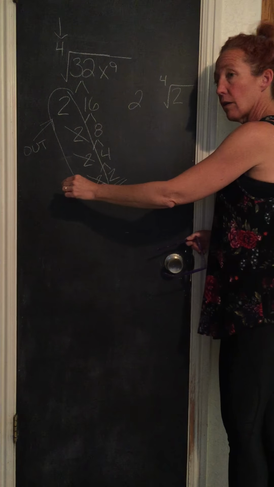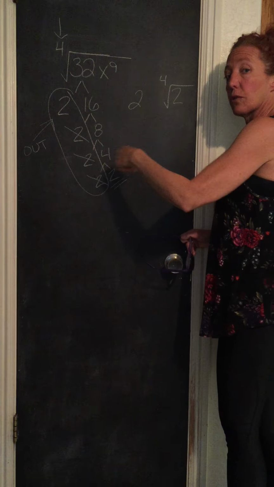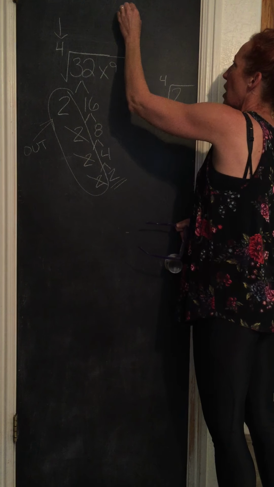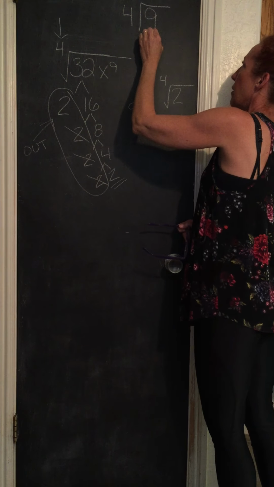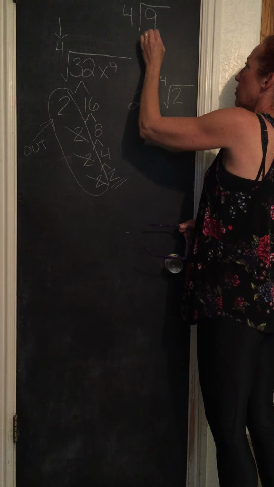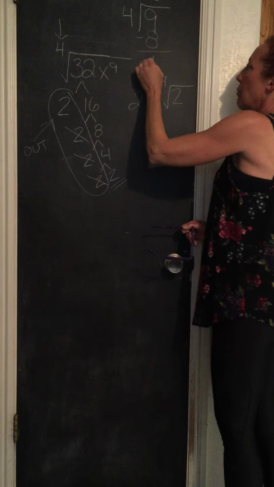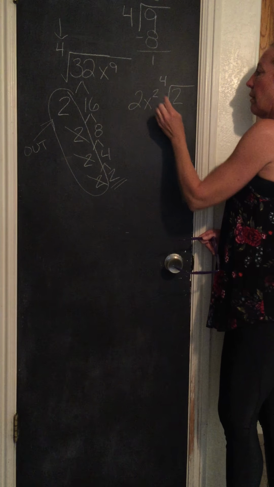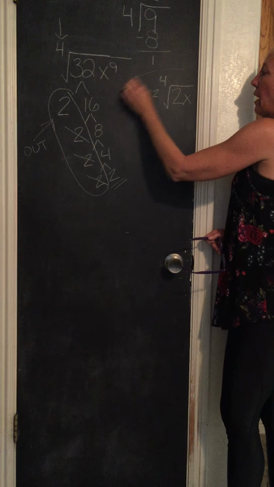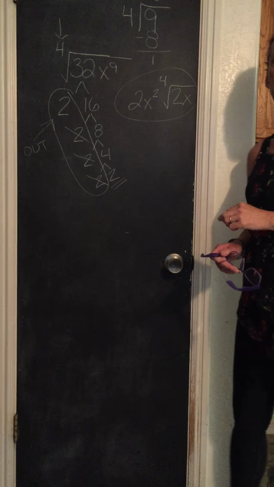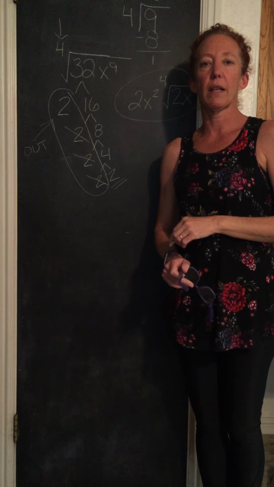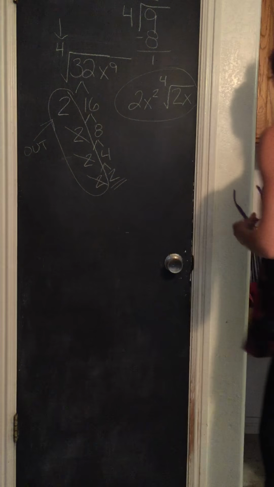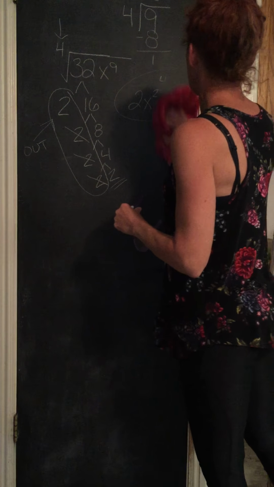I can write out x 9 times and circle my groups, or I can ask how many perfect groups of 4 are there in 9? There are 2 groups with a remainder of 1, so I have x squared on the outside and x on the inside. The only way we could make this a little bit trickier, well, maybe it's tricky enough for you as it is.